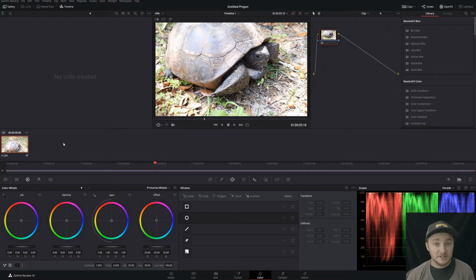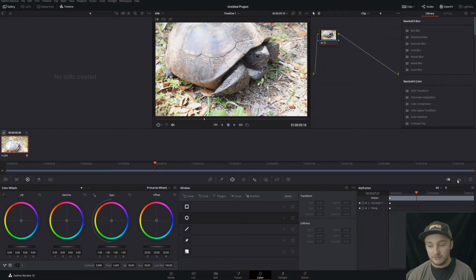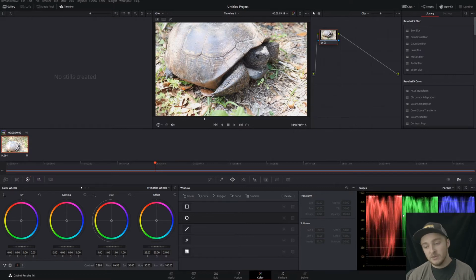So the basics of color grading, the things that you need to know to get started, are mostly going to be down here, around these wheels and in these little sliders down here that you can move around. If you don't see these scopes right here, go ahead and pop them open by clicking on this little guy right here. You can choose what menu to have down here. I like to keep my scopes open because it gives you an idea of the balance of colors. You can see that right here, this looks pretty good.